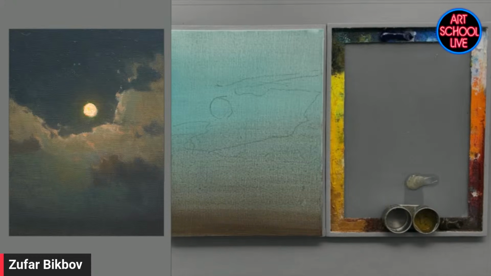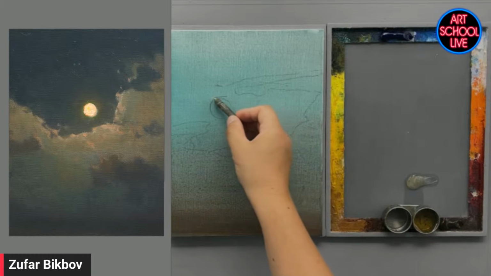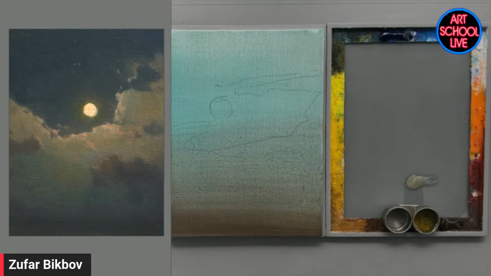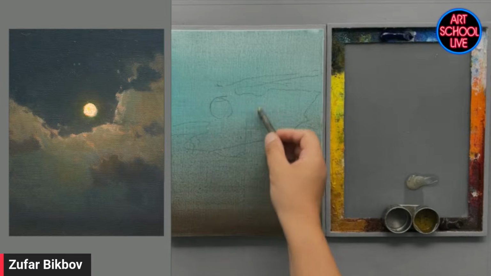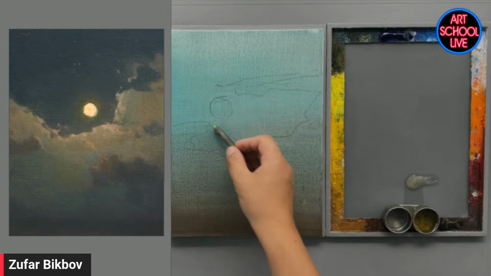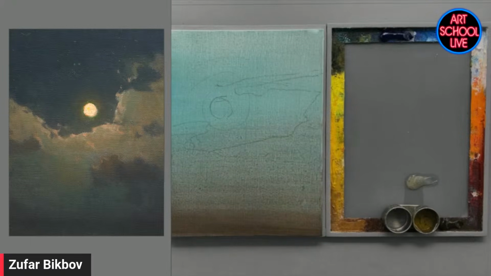Also, on the lower parts of the air next to the Earth there is humidity. And when humidity is heavy, you can see a halo around even the street lights. So here I have very little of the halo. But of course, it could be wider, depending on how much moisture we have in the air.